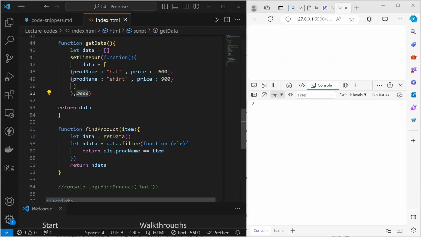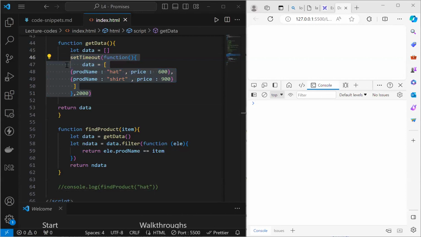Right? So do you think if I console.log, I'm still gonna get data? Let's think a little about why that won't happen. Line number 45 gets defined. Let data is defined as an array, but this is async. So should my code wait for this async code? Was that the point of creating async code?